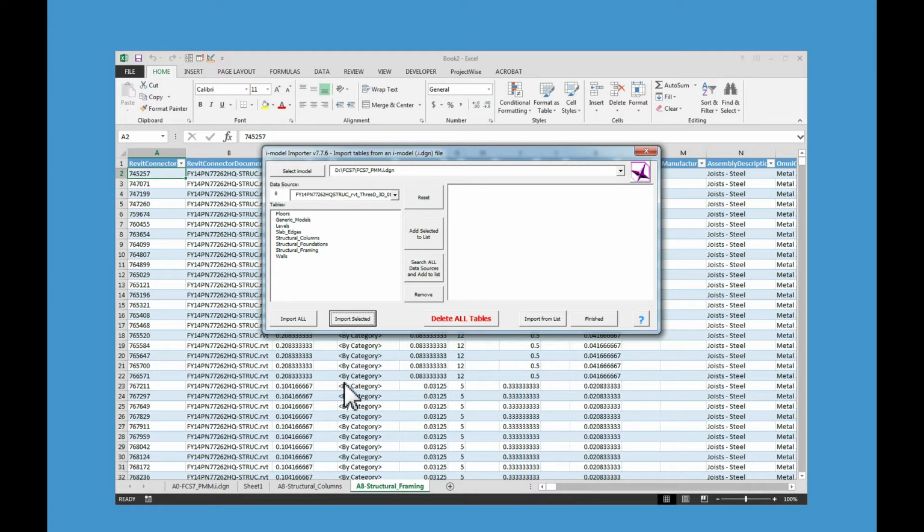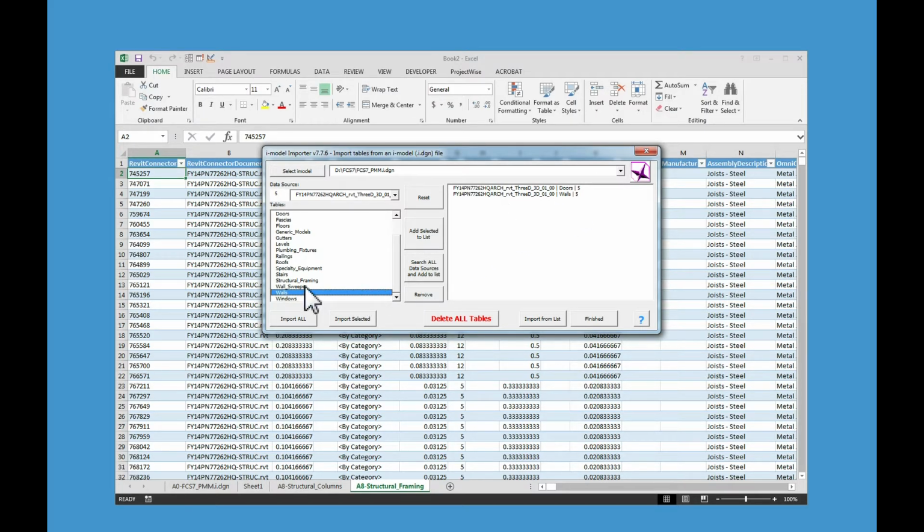Another method I could use to import data would be, say I wanted everything, or the architectural. I could create a list, so maybe on this one I wanted doors, and I'm going to add that to the list, and I want windows, I'm going to add that to the list, and walls, and add that to the list. And if I decide maybe I don't want them, you know, I can always remove those from the list too. So this tool allows you to create a list.